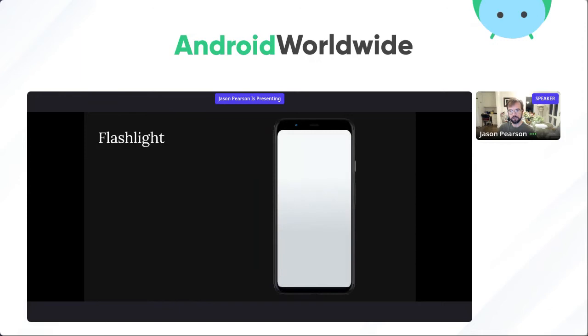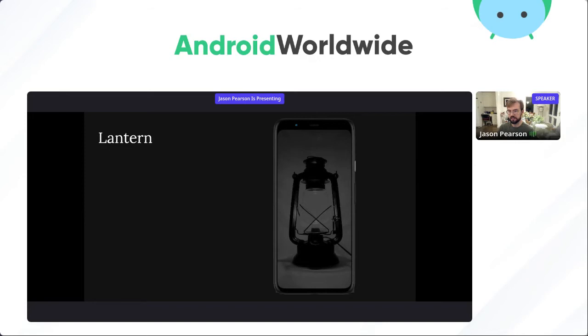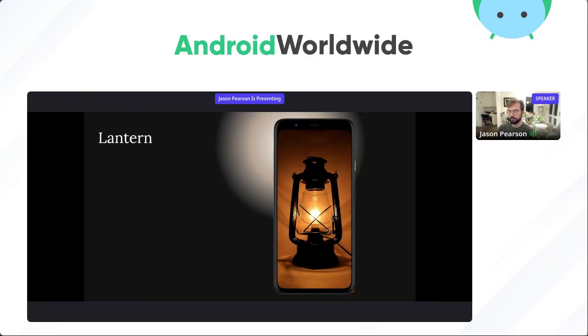So another way to give feedback is not just visual, but also audio, and through a nicer looking animation. We just made the same exact app, but just by thinking about it a little bit more, we can see that there's more feedback, it's more satisfying, and it looks like a nicer app. The last version of this is a lantern flashlight app, where if the user swipes up from the bottom, not only does the flash turn on and the screen start to illuminate, but it illuminates as much as the user swipes, to the point where when they swipe all the way to the top of the screen, you get the entire app illuminated. This also looks really great. And if there was a nice fire crackly sound, that would be great too.